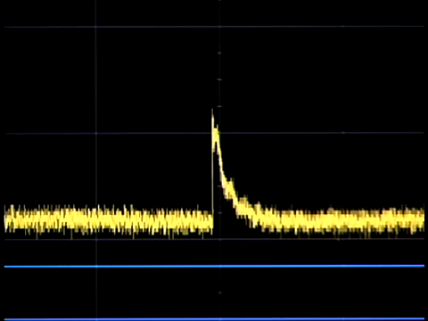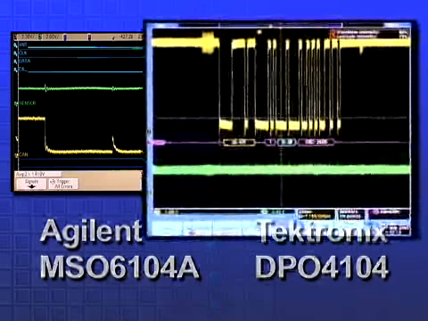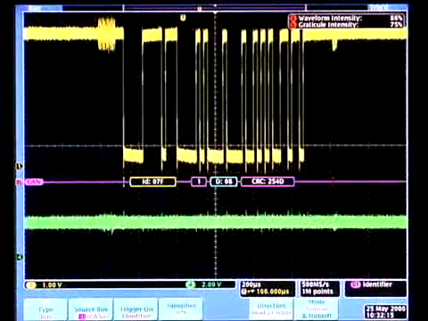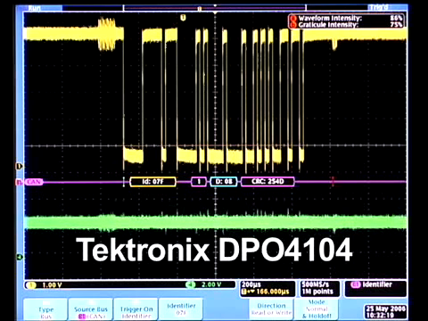Let's now set up the same measurements on the Tektronix DPO4000 series scope with its CAN option. Here we show the same CAN frame on the Tek scope while triggering on data frame ID 07F. Although this scope's default acquisition memory is just 10K points, we have selected to acquire 1 megapoint since deep memory is usually required when capturing serial packets to avoid undersampling, especially when dealing with high-speed CAN applications such as 1 megabit per second.